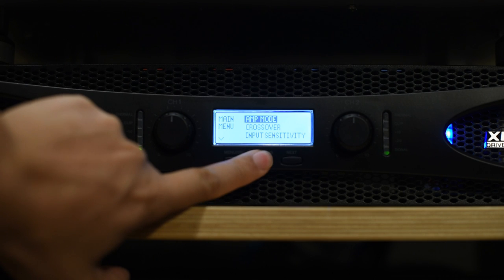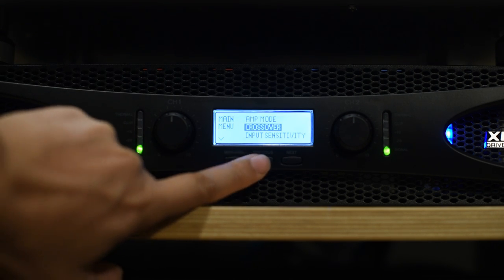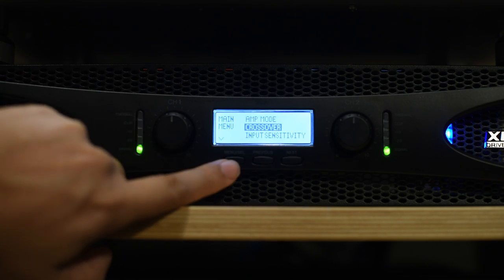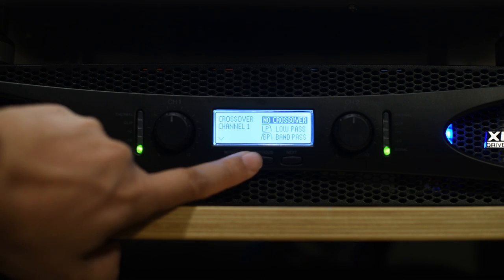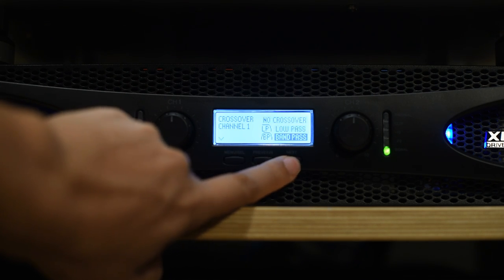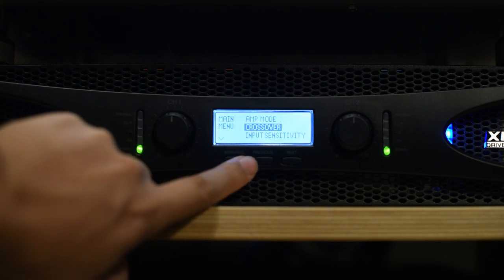All right, so let's talk about the strength of the Crown. I remember I called Mr. Cantor one day and I told him, dude, I don't know what to say about this amp. And for him, it was like, what the hell? It's super easy, man. Great highs, great mids, great lows. What else do you want? I'm like, but it has this problem and that. And Mr. Cantor said, dude, man, $600. What, you want it to start making you coffee now? Come on, keep your expectations in check.